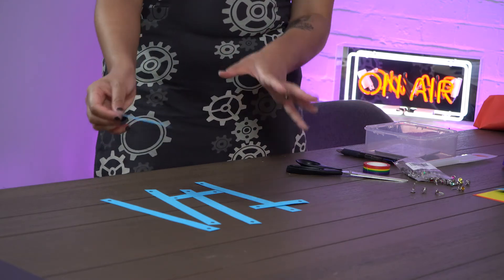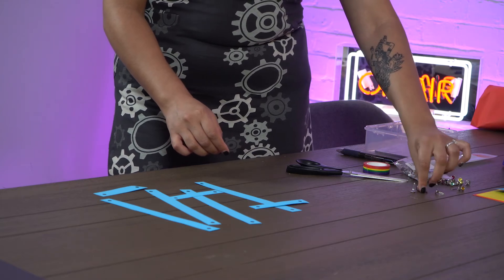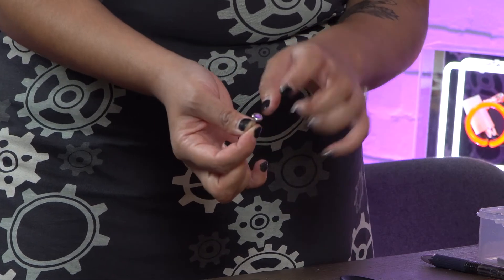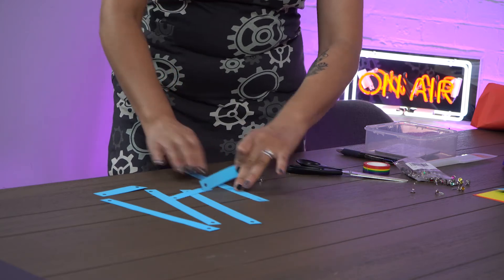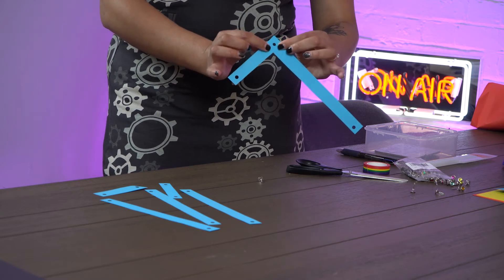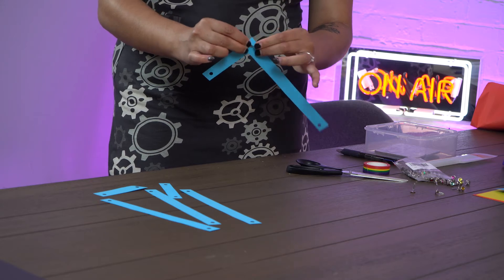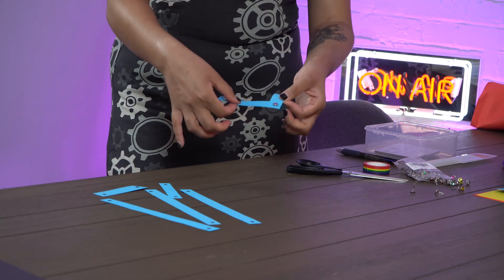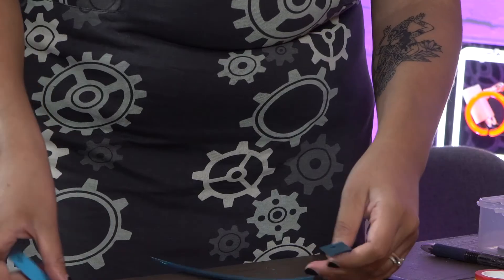Now I've got an array of different shapes. The first thing I'm going to make is a rectangle. What I've got here are little split pins — they've got little gems on them so they're shiny. What you do now is basically hold these different bits of paper together, line up the holes so you can see through them, and then put the pin through the holes and separate its legs so that it forms a little kind of hinge. We're going to do that around all four corners.